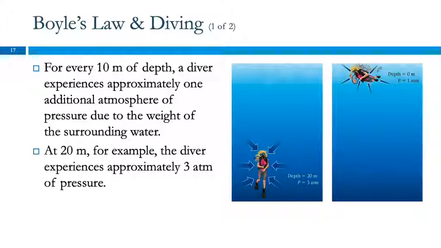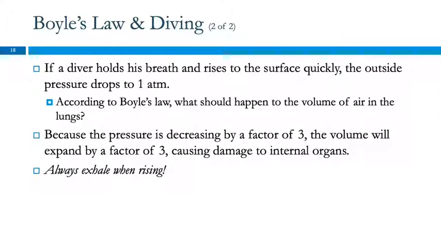So to dive down and be able to breathe and stay alive, you need pressurized air to breathe. As you descend, you need to breathe pressurized air, and of course the pressure needs to change as you go down. So you can see how things can get pretty complicated. If you take a breath down there 20 meters below at 3 atmospheres of pressure, and you hold your breath and you ascend quickly to the surface, bad idea. Internal organ damage, extreme pain, because the volume of air in your lungs is going to try to triple. Your lungs weren't designed to triple in volume.